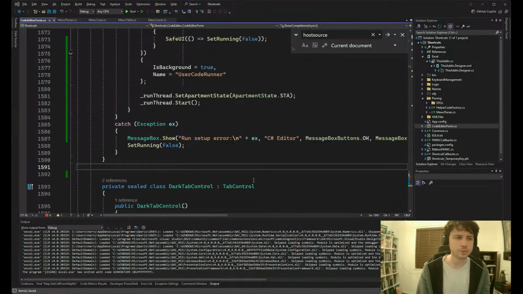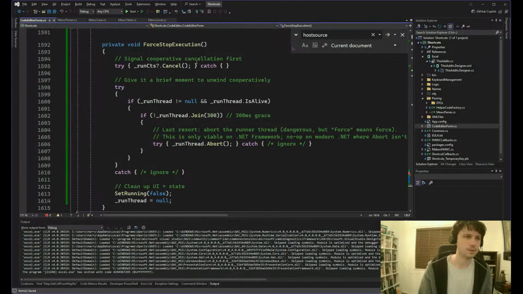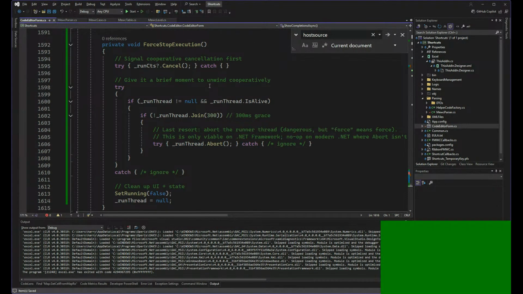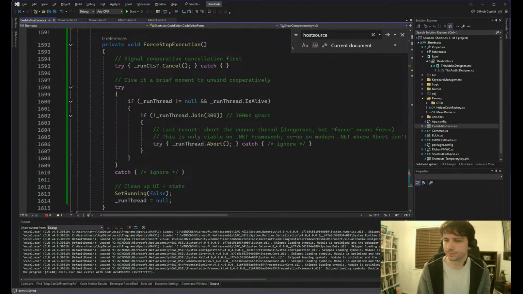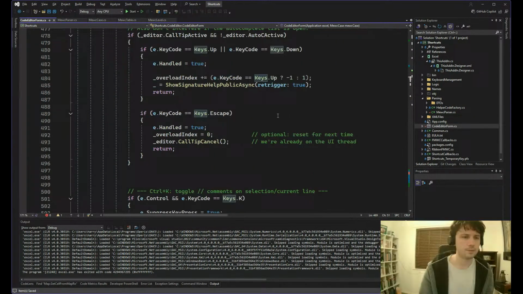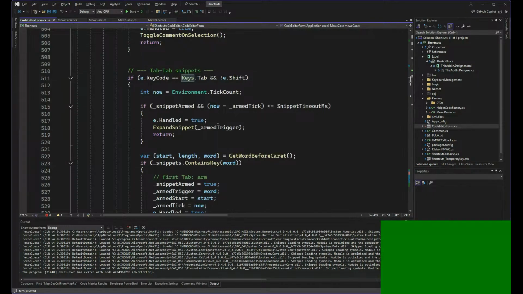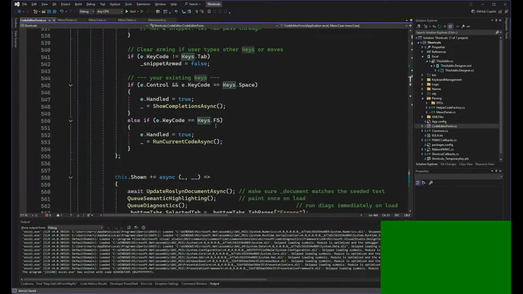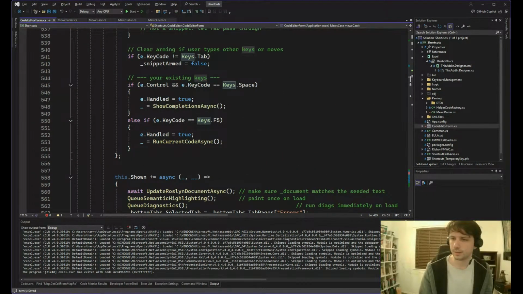And then implement the force stop logic. Okay, fine. And then wire in shift F5. Right, where is my existing F5? There it is.